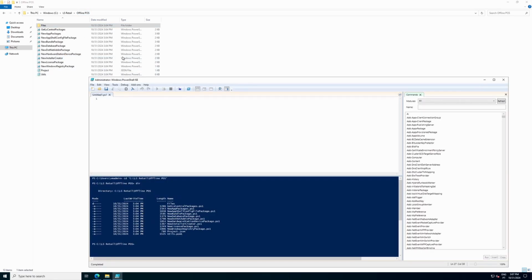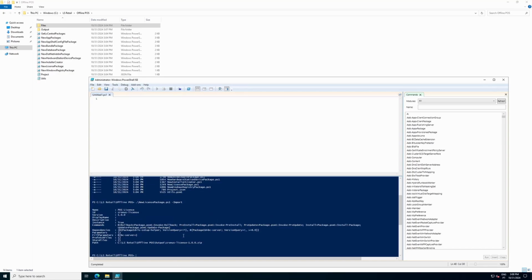Next, you run the new license package script. I'm going to enter New-LicensePackage, press tab, and then I'm going to add the import flag. This script will basically create a license package and it will import it into your local update service server. I will press enter and here we can see the output.